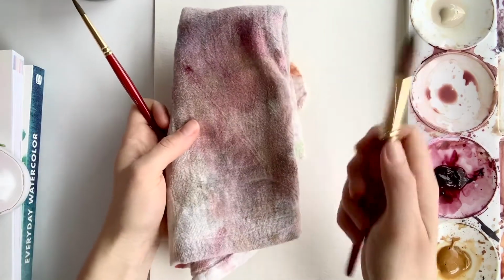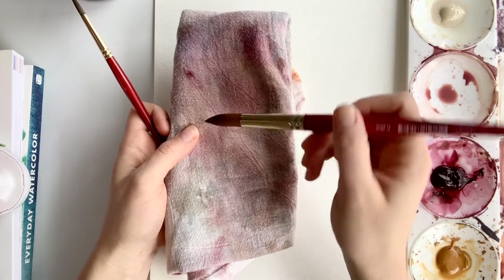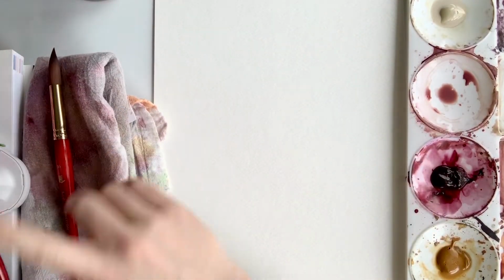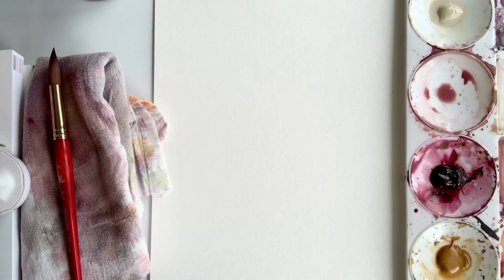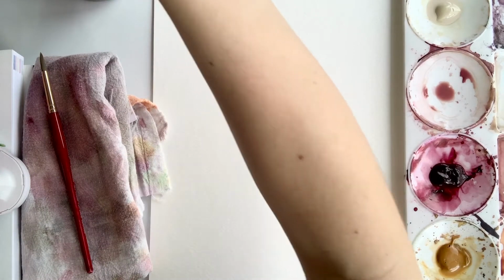And a rag or a sponge or a paper towel, something that can absorb water and that you can clean your brush off with as we go. You'll also need a large vessel full of water. I like a big mason jar, but a cup will do. And then whatever watercolor paint you prefer.